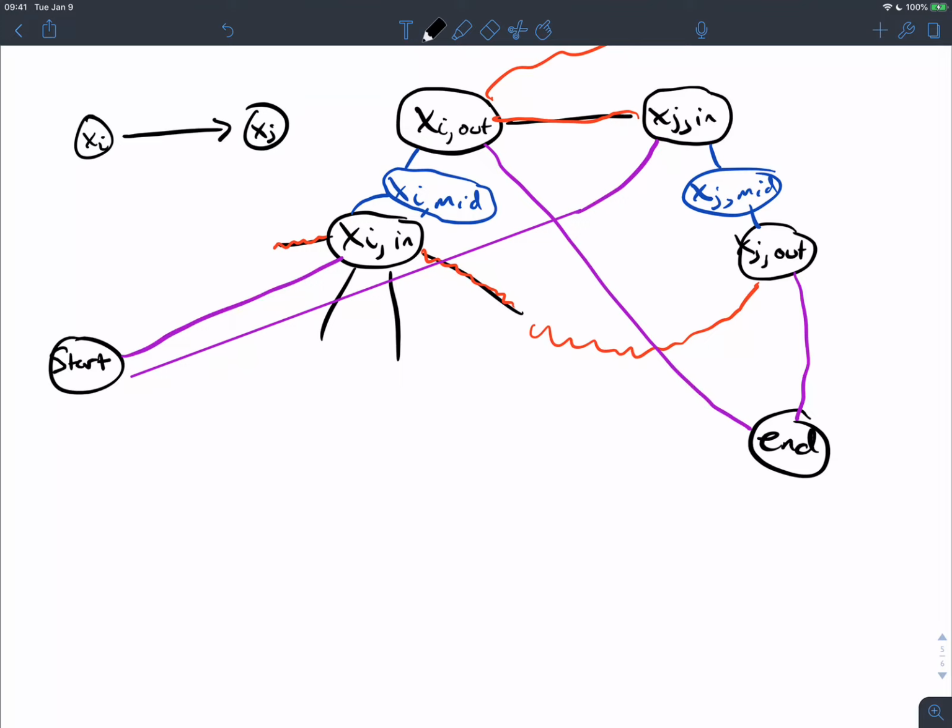So here, what we're going to ask, the result here is, well, I'm looking at G prime, and I need to start at the start vertex and end at the end vertex. So I'm enforcing you to start at the start vertex here and end at the end vertex.